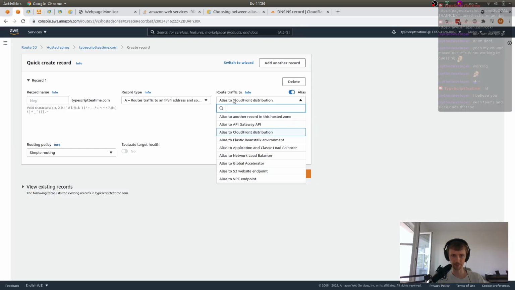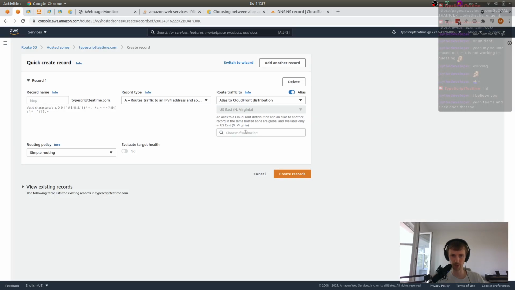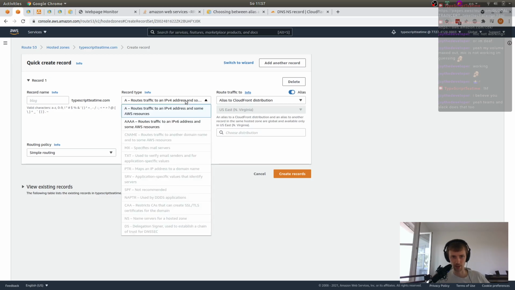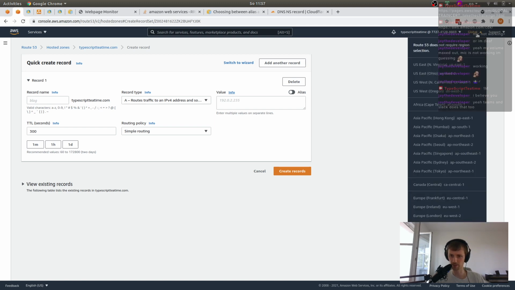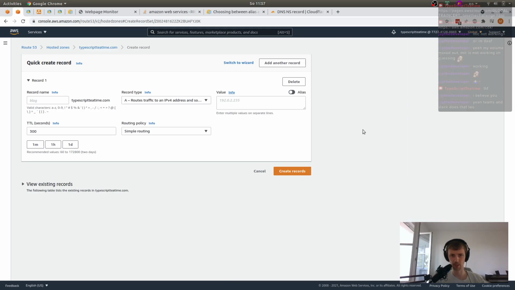Then we can just say, okay, alias to CloudFront distribution, and then we put in our distribution here. I don't know the name, but that's not possible in the region that we are in, which is, I think, Ireland. Yeah, EU West 1. I did configure it to deploy there because it has the most features. And workspaces, for example, which we checked last week, didn't allow us to.